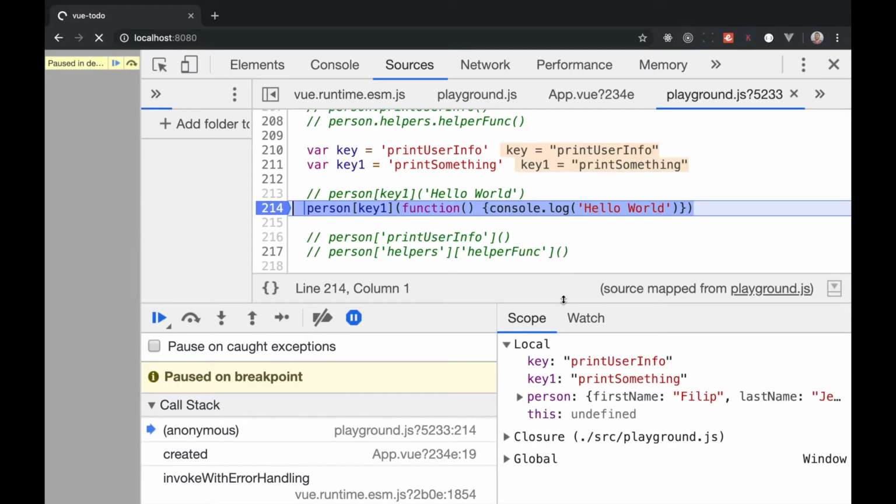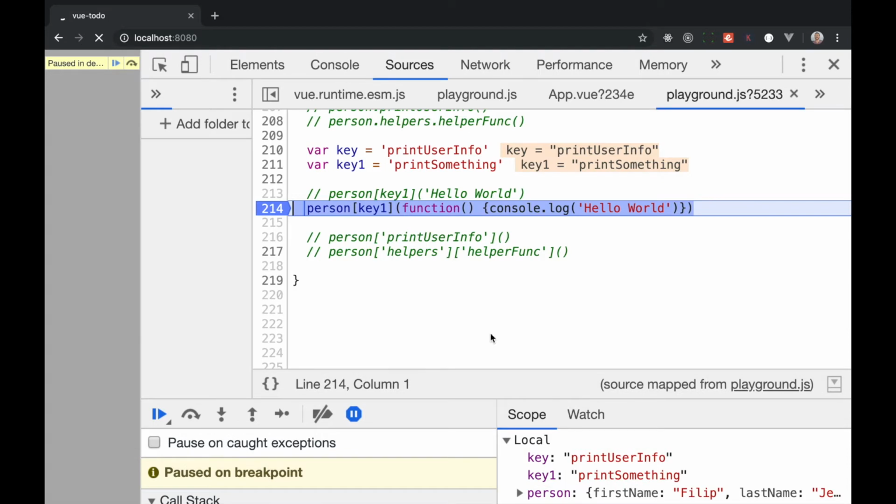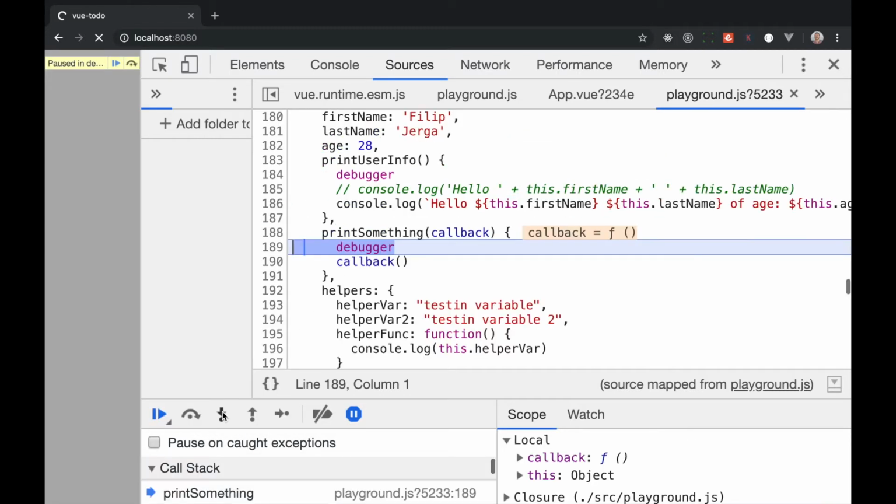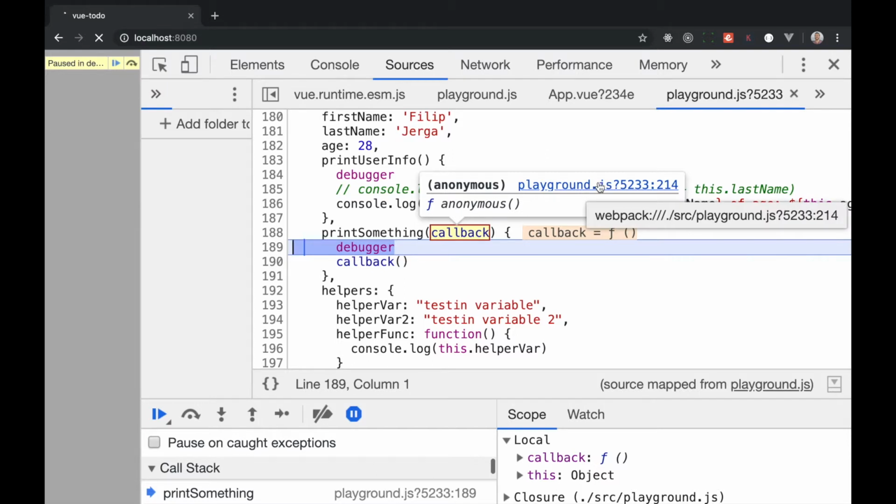So let's see now. You can see I'm accessing here person on a key, print something. I am sending inside of a function, which is a console log hello world. When I click here this down arrow, I will get the function here. So I'm inside of print something. I send here our callback, which is a console log hello world. When I click here, I can also maybe find this function.